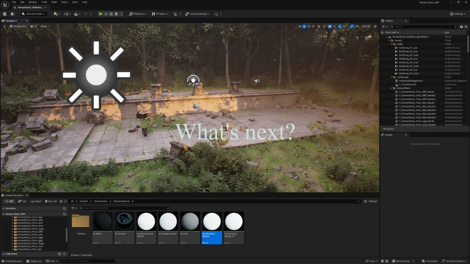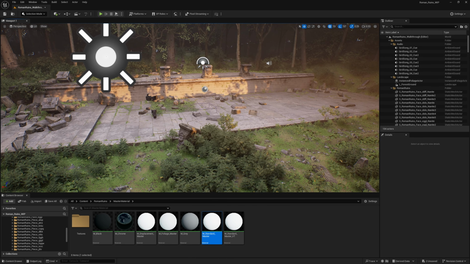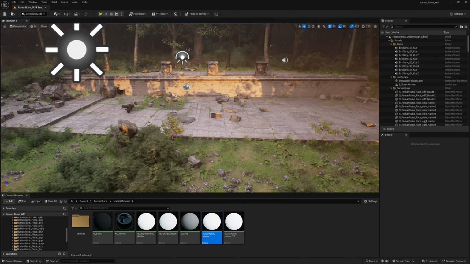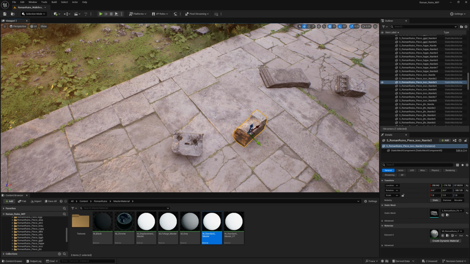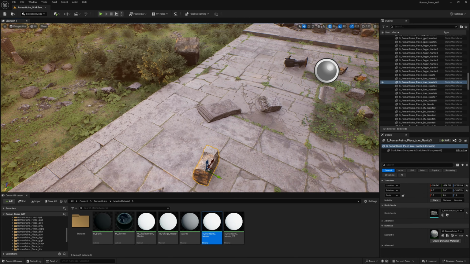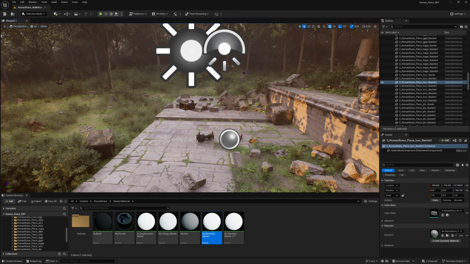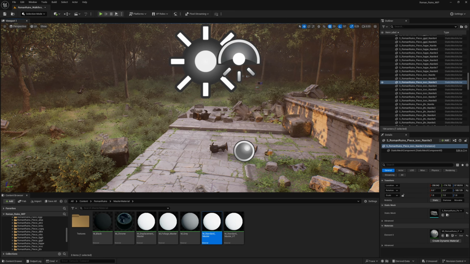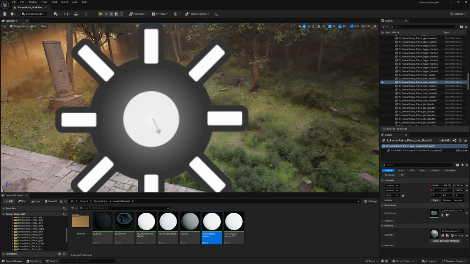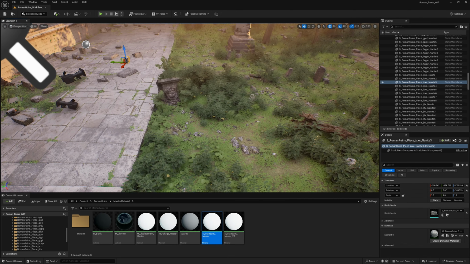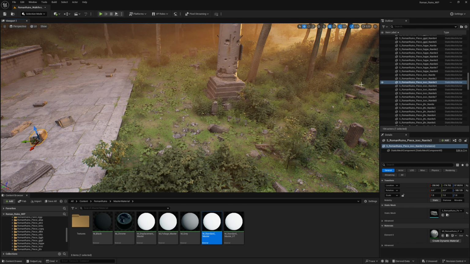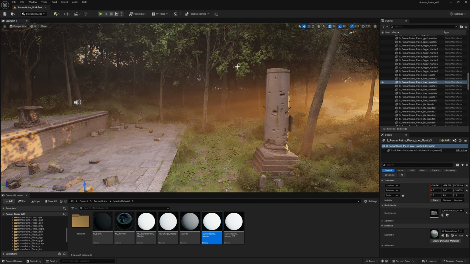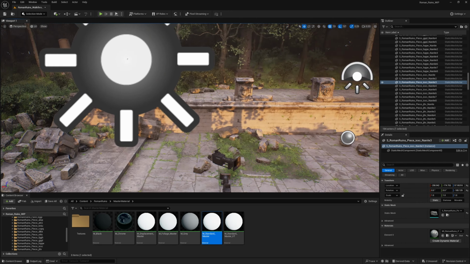What's next? So I'm continuously building on these packages. So there's more that's going to happen in this package very soon. So when I scanned these on the location in Croatia where I was, I actually scanned around 80 of these little rocks, and I think I've brought in something around 20 at the moment. So all of the other ones, all the other pieces needs to come in as well, and that's going to happen very, very soon. And I'm also thinking of updating a little bit around in the landscape here. So I want to have a new type of ground, a little bit more of a leafy ground, so that kind of stuff. And I have a bunch more trees to bring in and a few more plants as well.